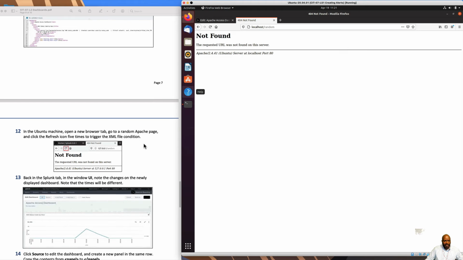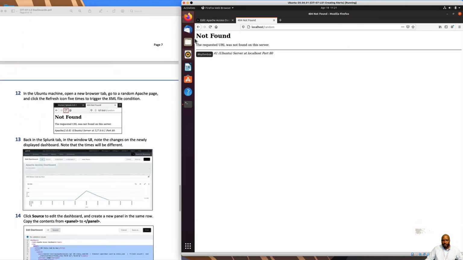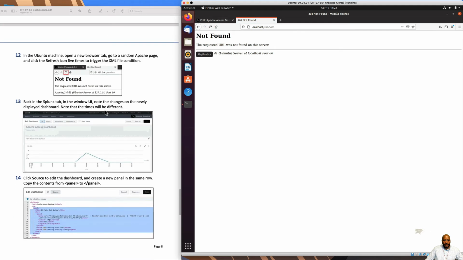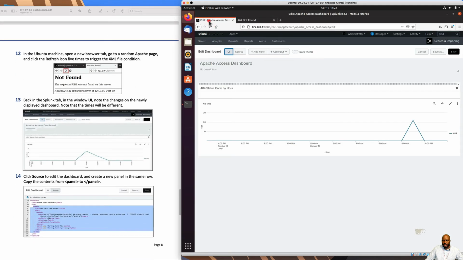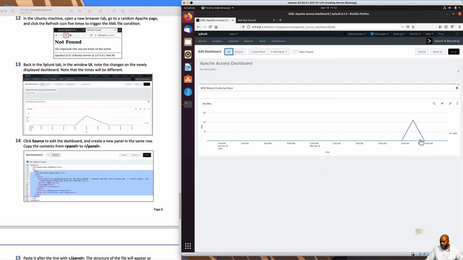And as it says, refresh 5 times to trigger the XML condition, number 12. Back in the Splunk window in the UI, we should note the change in the newly displayed dashboard, and that the times have changed.